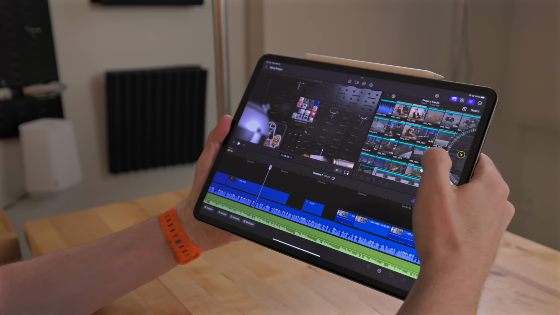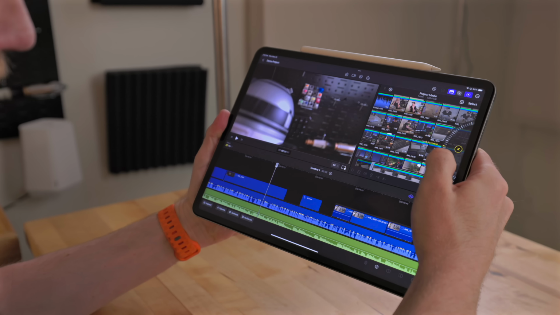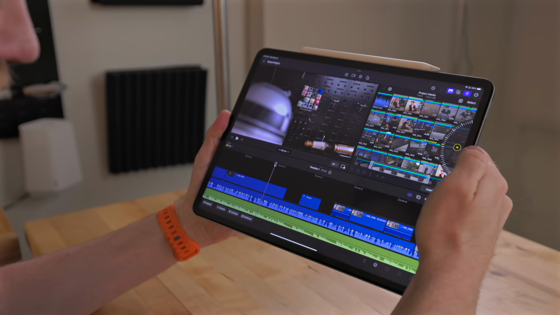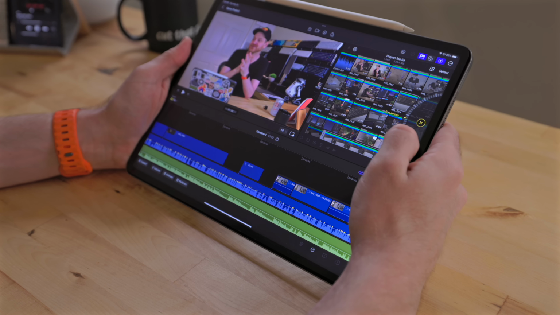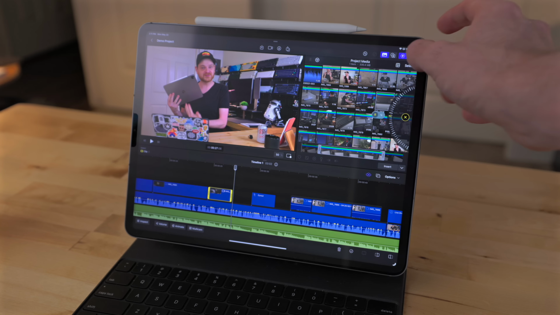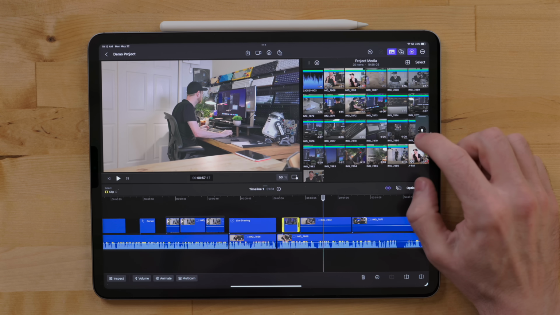The issue that this is solving is when you're touching the screen to edit videos, we have these big meaty sausages for fingers, and they aren't nearly as precise as a cursor. What the jog wheel allows you to do is speed through a timeline to get where you want, but also you can go super slow so you can get the precise frame that you want. This is such a great feature when editing in tablet mode, but when I attach a trackpad, I can just turn it off.